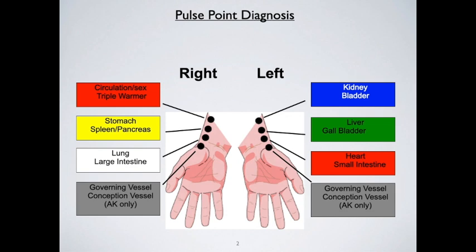Often I'll find if a person is really locked up and I can't find a positive pulse point, I'll check the governing vessel, conception vessel point. And then often I will go right to the diaphragm, because the diaphragm can be influencing how the chi is flowing. But this is, of course, how, if you remember in session 5, we had the patient therapy localize the pulse points, and then we would test a strong indicator muscle.